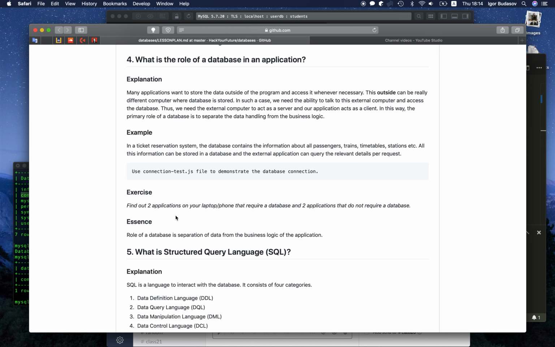So the main role of the database in the application is to store data, to store it persistently, not only in the memory, but also on the hard drive or solid state drive, whatever you use there. And to be sure that all the clients can retrieve the same data. It doesn't matter if you use your phone, your web interface, your command line interface, or any kind of graphic user interface. I hope it's clear. See you later.